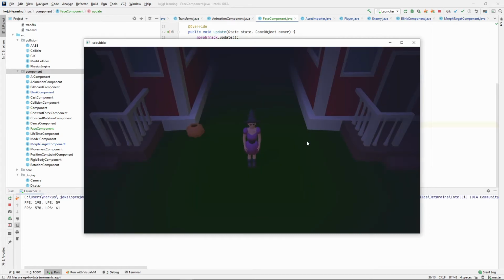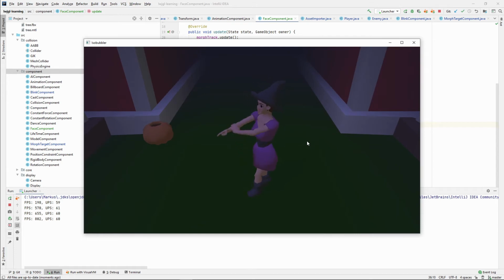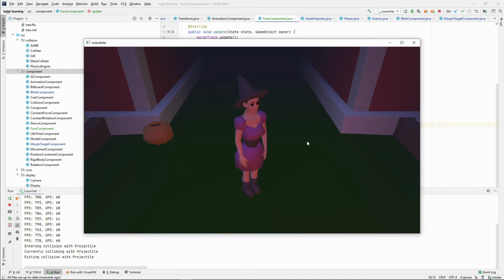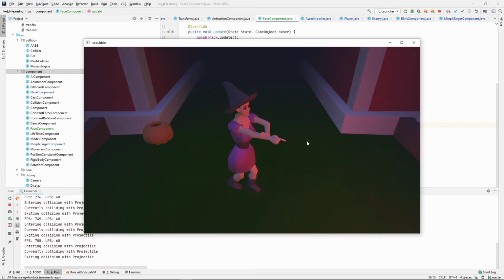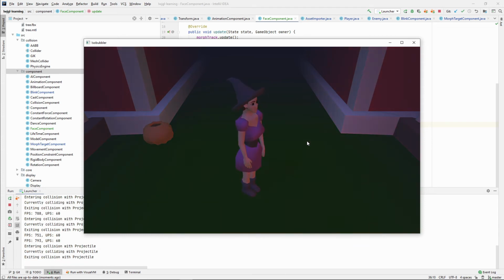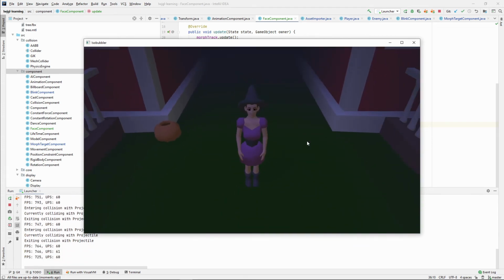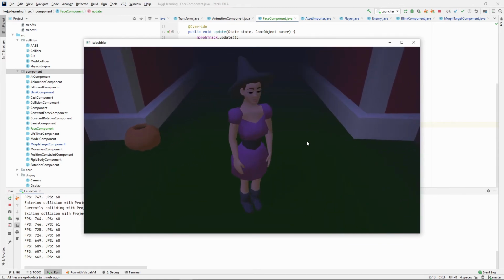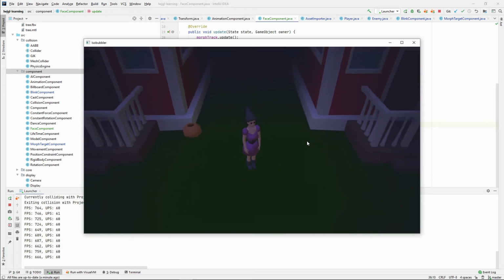So now quite a few new things have happened. Most obvious is her new outfit, of course, the little dress, the hat, and the shoes, but also in the animation system, the animations are now blending. Before, for this spell animation, it would just cut straight from her spellcasting stance back to the idle animation, but now it's blending. So that's very nice.